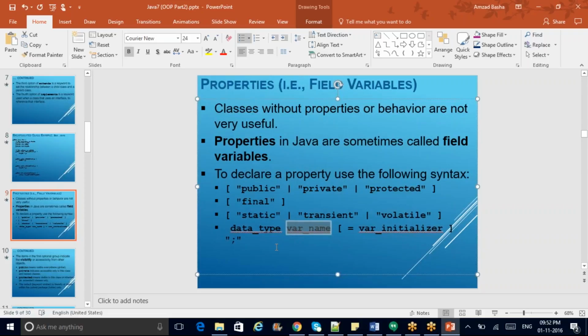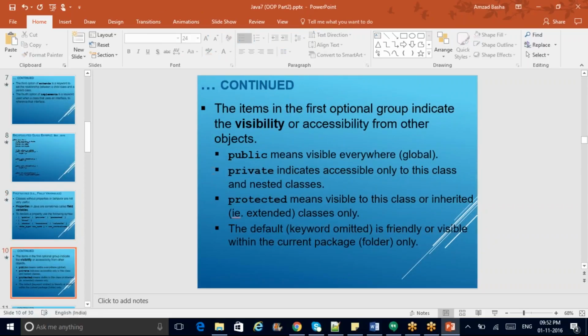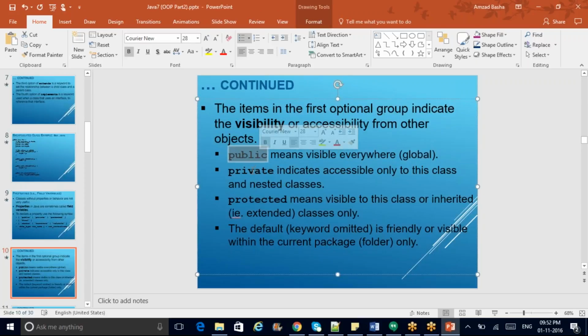So this is how the variable, or the property, is going to be declared for that particular class, right? So this is how the visibility or accessibility is declared for that particular class. Public means global, private means accessibility only for the current class or the classes defined within the class, known as nested classes.